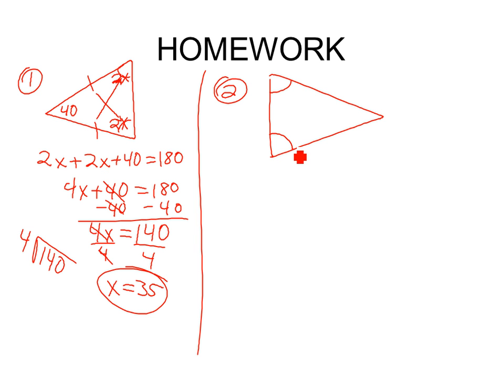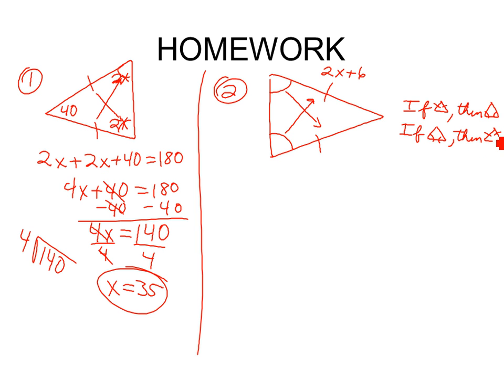Those two angles are congruent. Tell me something else you know in this triangle. The sides across from them have to be congruent, right? Remember the two theorems that we learned last time. If you've got a triangle with two sides congruent, then the angles are congruent. And the other theorem: if two angles in a triangle are congruent, then the opposite sides are congruent. It's going to be real helpful on a whole bunch of triangles. So that over here is 3x minus 6.